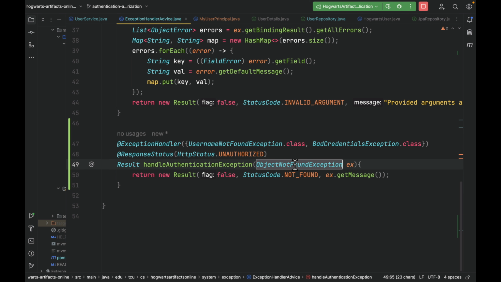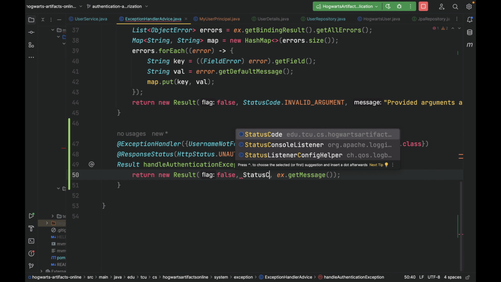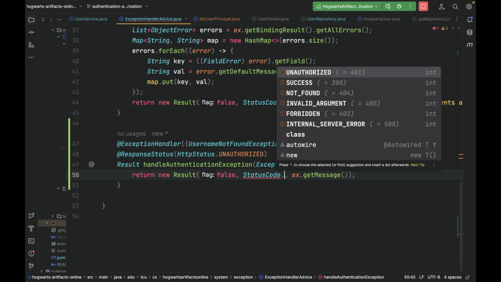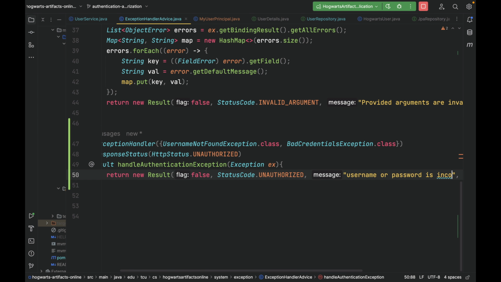And here, let's make this exception very general. Just call it Exception. And here, we're using our own status code. So don't confuse them. This is the status code we defined by ourselves. We also called UNAUTHORIZED, 401. And this time, we're also going to provide a message. Username or password. We don't really want to specify which one is wrong. Is incorrect.